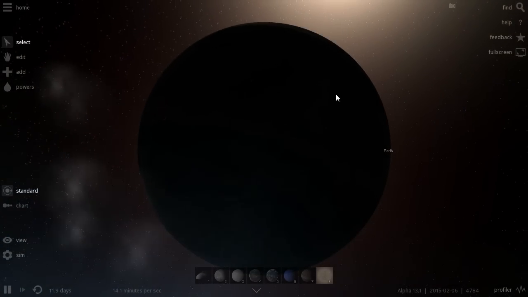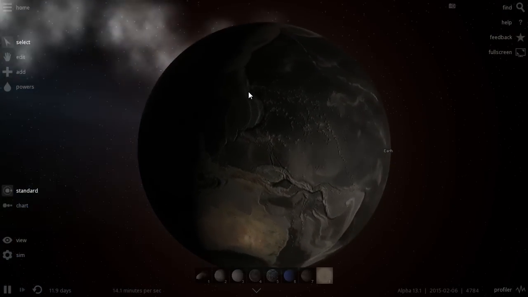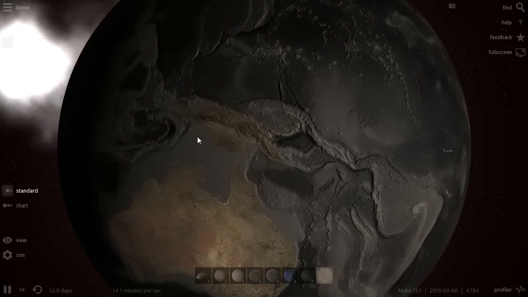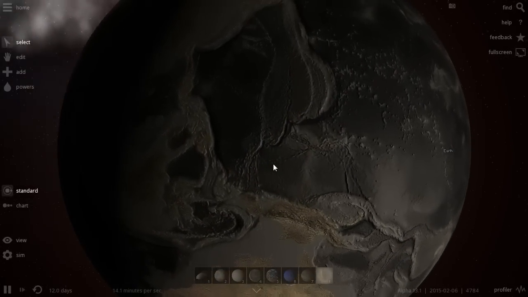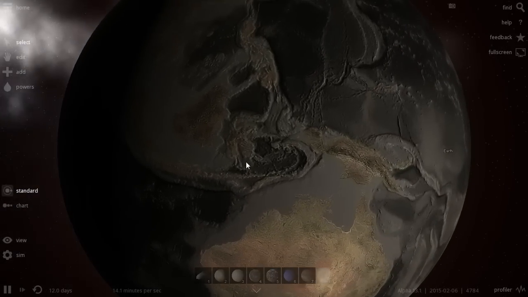And if you look at the dark side, you can even see parts of lava because it's so hot that it creates these pools of lava. Anyway, so here's Australia. You can see there's a relatively shallow area right here, and this is the Pacific Ocean with the Mariana Trench somewhere over here, I believe.